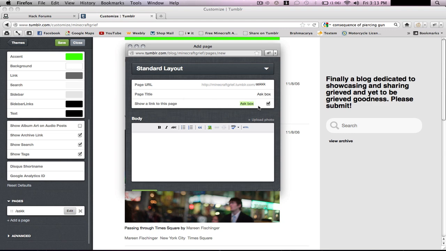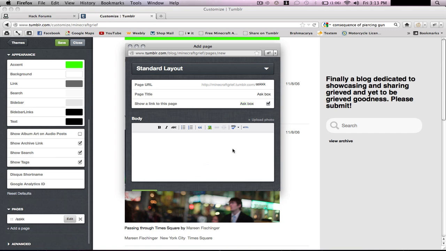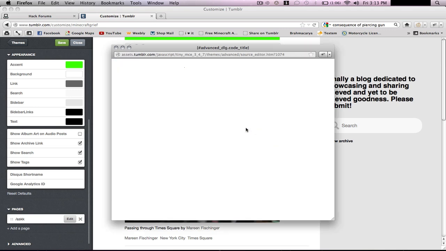Showing that will bring the link over here if it's enabled. If it is not enabled, you're going to have to go into something else, like your title section or description section, and just make a custom link for it. The other part to this is that this is just text edit. Now if you want the HTML, you need to come here. This is Edit HTML Source. Click on that bad boy.